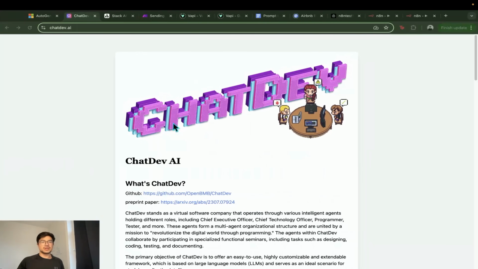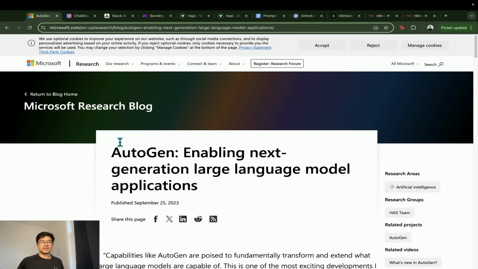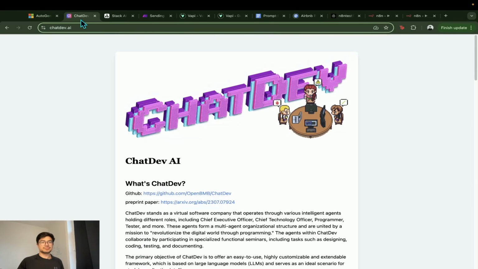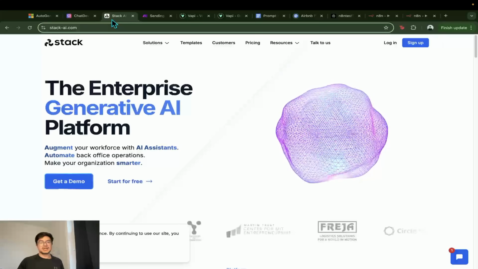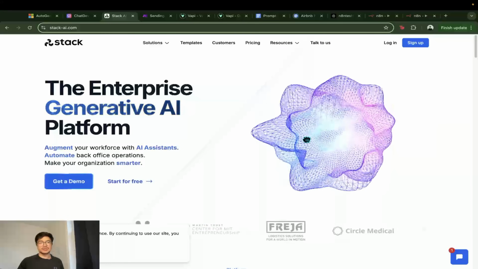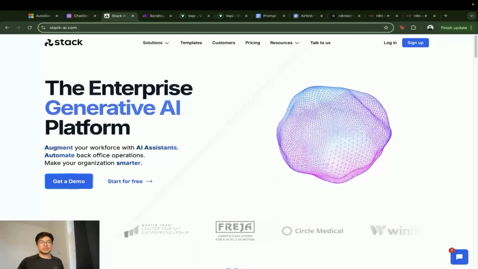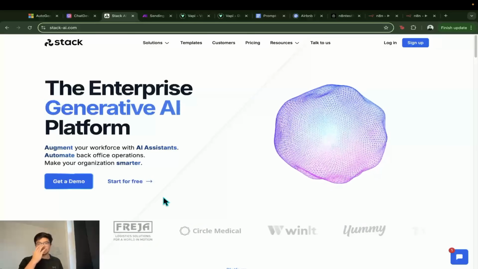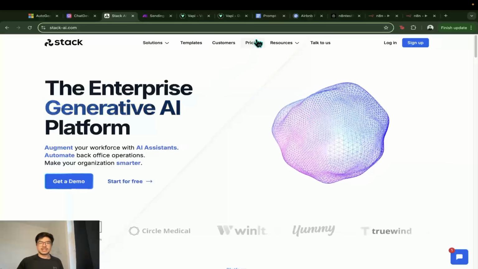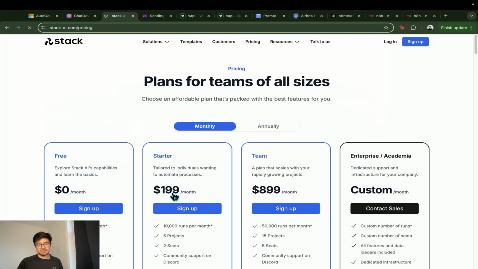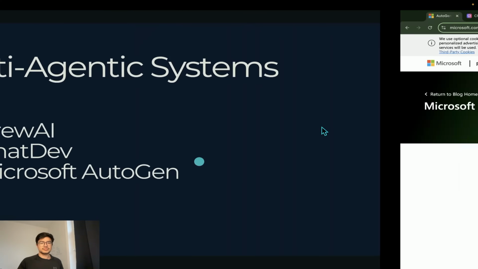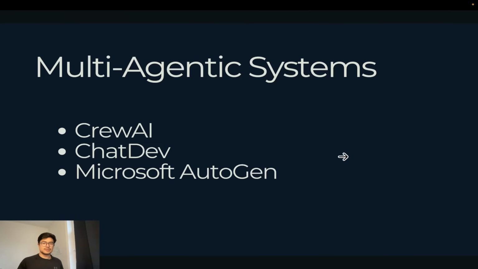So just imagine how important this is that Microsoft decided to come up with AutoGen, right? So this is how crazy it is. Then we have others like ChatDev, and then with Stack AI, you're also able to build multi-agentic systems, right? A bit more visually, which I like. I love what they're doing. I tried it and I think it's great, but yeah, it's a bit expensive. So it really depends how much budget you have. You could go with this, but yeah, these two require code, right? But anyways, you get the idea of this.